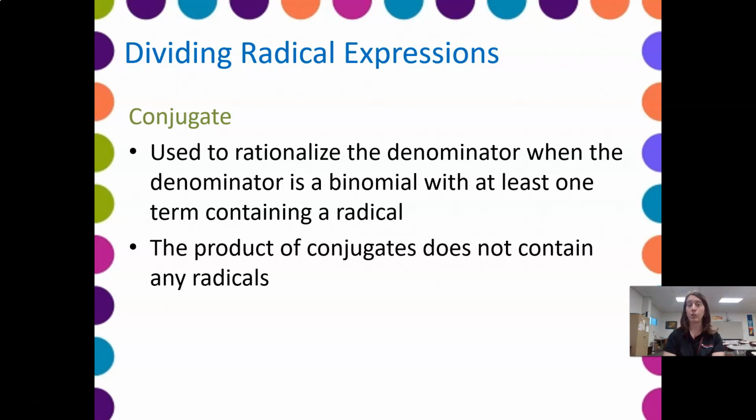If I only multiply by just the same square root, you're still going to have a square root in the denominator, and that is not what you want to happen in the question. But if I multiply by this new idea of a conjugate, then I'm going to be able to remove the radical symbol. Let me show you that's true on the following multiplication problem, and then we'll work through our examples together.